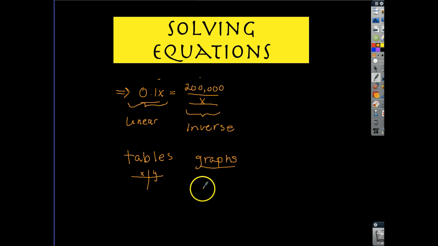So, the graph, a linear graph would look, this would be my linear, and then this would be my inverse, and this is where they intersect. And the other way is just to think about, so it's reasoning. And this is really important in math. You need to think about, are your answers correct? Are your answers reasonable? Is it reasonable to think that these two things would even intersect? So that's what we're going to do with this little tutorial.